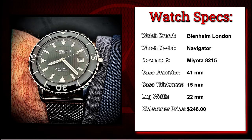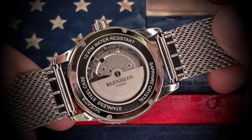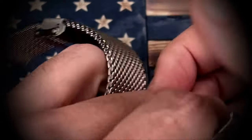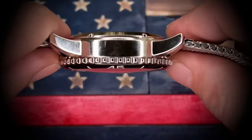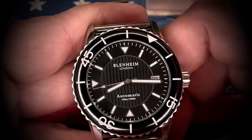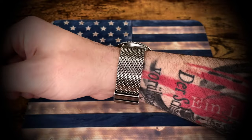Next is the Blenheim London Navigator with the Miyota 8215. If you watched the unboxing video for this one, I was pretty harsh on this brand when I first got it, primarily because the specs listed in their Kickstarter campaign did not match what they actually shipped. One of the big things for me is they promised a much thinner watch case, and this one turned out to be pretty hefty. So they had their specs wrong. I know Dennis, the brand owner, had reached out to me a bunch of times to try to get me to review some of their other watches. This is one of those watches I originally hated but has actually stuck around in the collection and gotten a fair amount of wrist time.